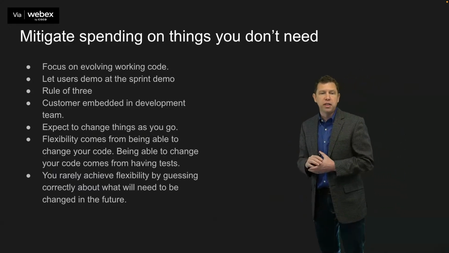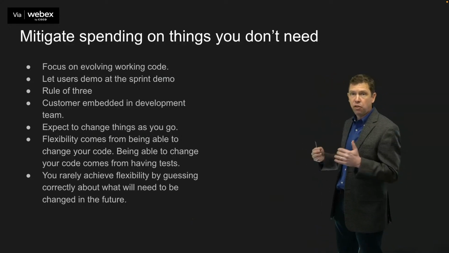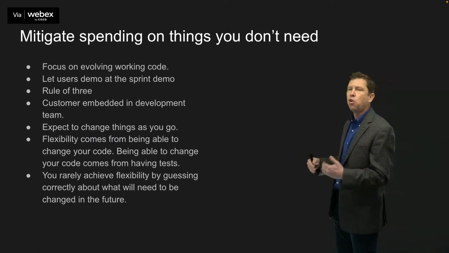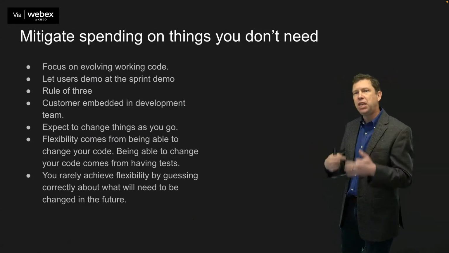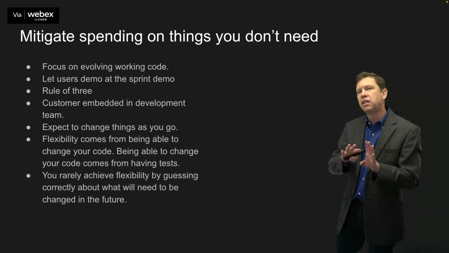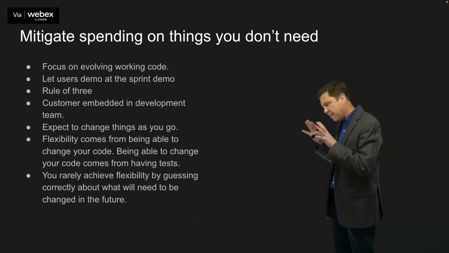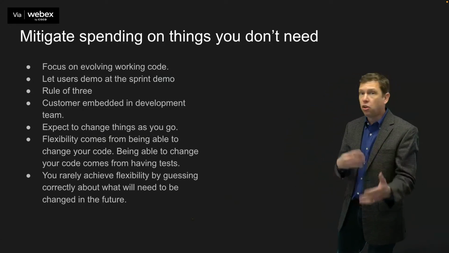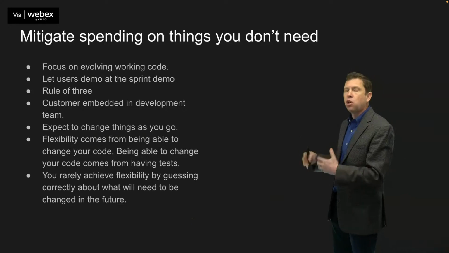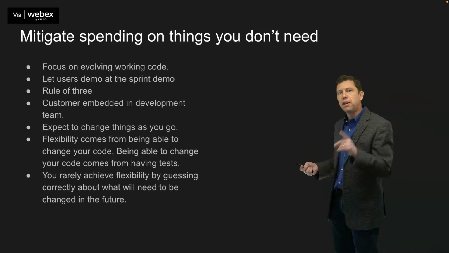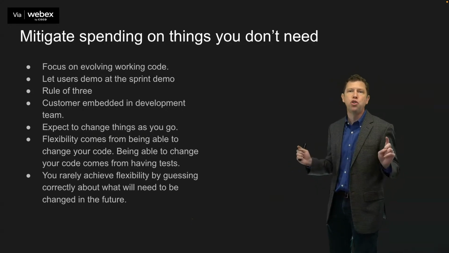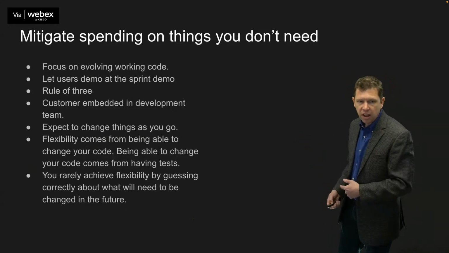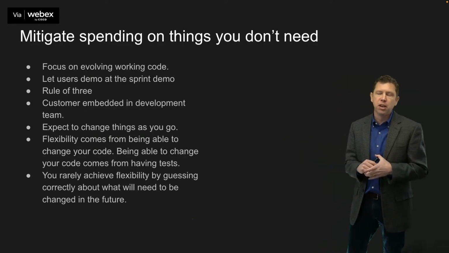Let users demo at the sprint demo. So this is a key thing. If you are actually letting the users be the ones driving at the sprint demo, they are only going to be able to demonstrate stuff that has meaning to them as the users, which means any work that didn't directly impact the users isn't going to get credit at the sprint demo. Now, that doesn't mean there won't be any work that falls into that category, but it does make sure that you're not rewarding and focusing work that's not actually delivering something for the customer.